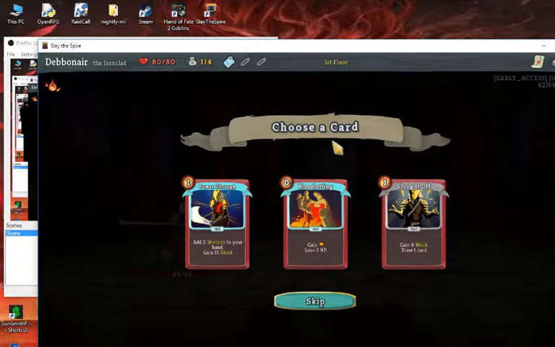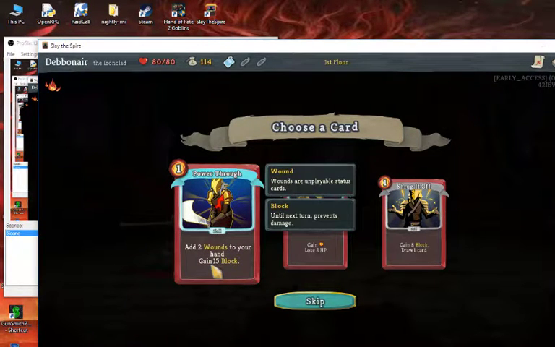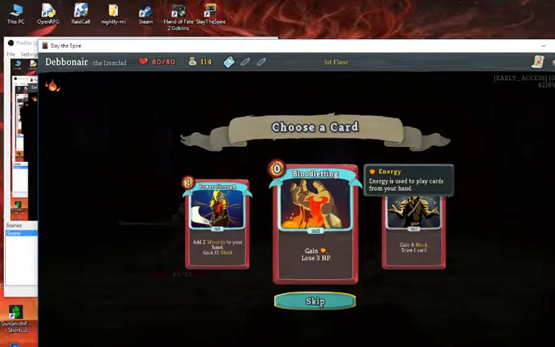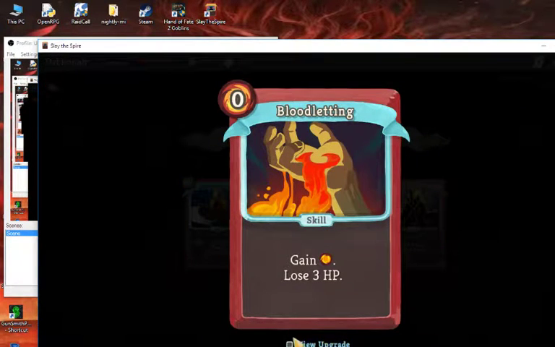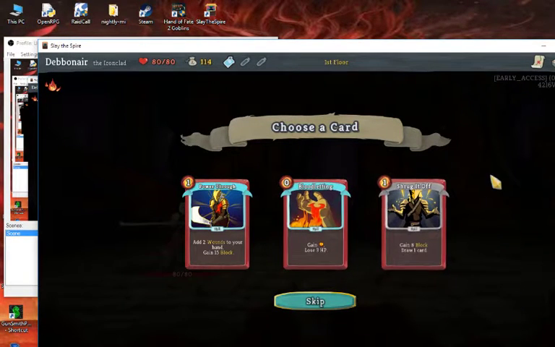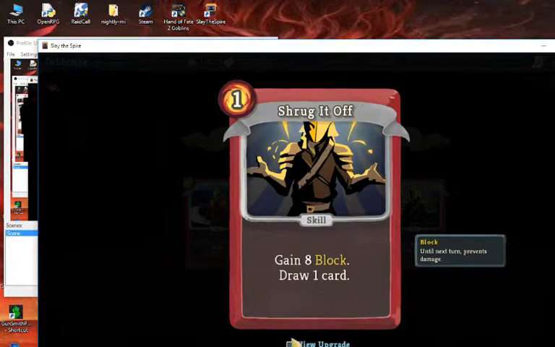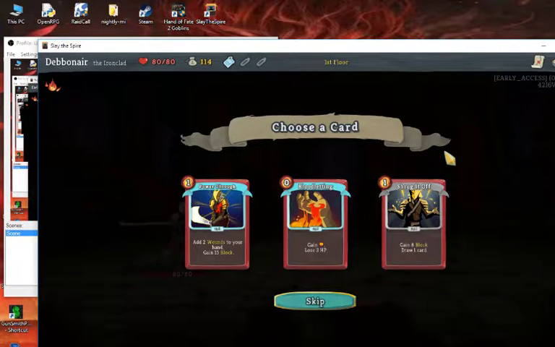Okay, let's see here. Power Through. 2 Wounds to my hand, and gain 15 block. It's an excellent defensive card, but in a small deck with no exhaust, the Wounds can really hurt you in later cycles. Bloodletting, gain an energy and lose 3 hit points. That is so worth it. I think it upgrades to 2 energy? Yes, upgrades to 2 energy, which is amazing. So that's probably going to be my choice, although I really like Shrug It Off, because it's a good defense card, and you draw. And I find that prioritizing defense works really well.